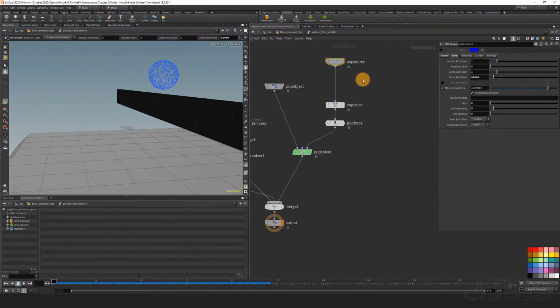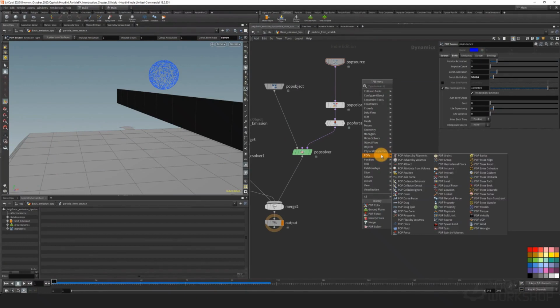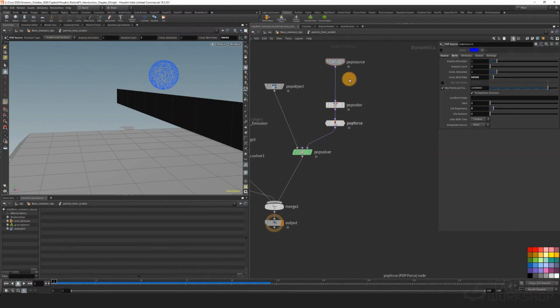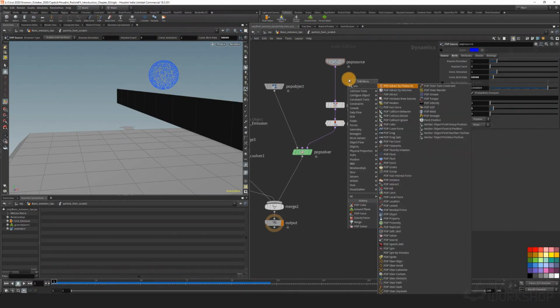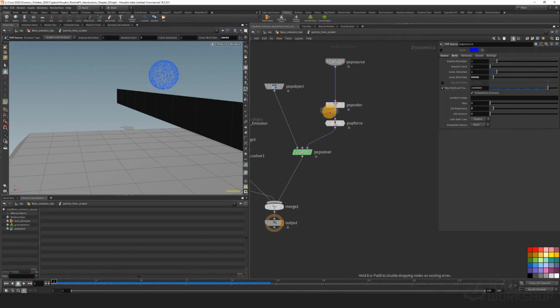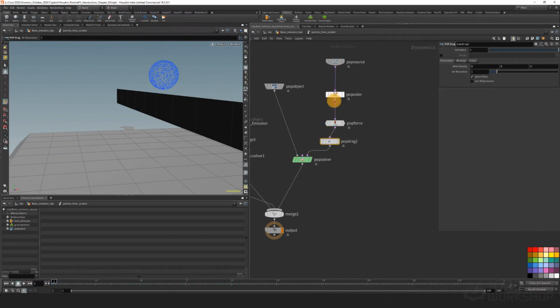By the way, we can say, for example, that we like to have a drag, and to have a drag we have the pop drag. All the pop forces are there, so we have a lot of stuff we can do. We'll try to cover some interesting things inside our workshop. So now we have a drag force.